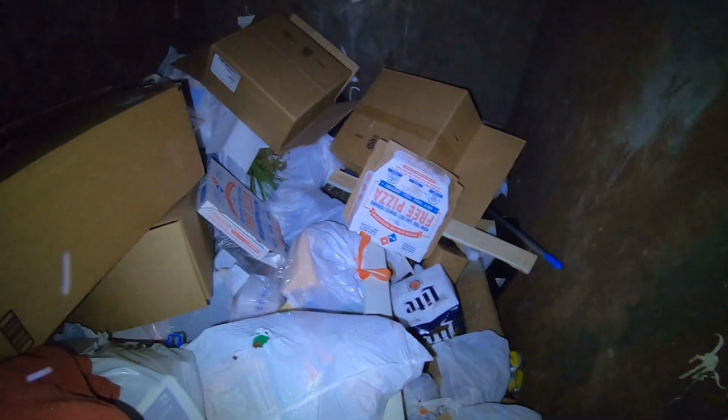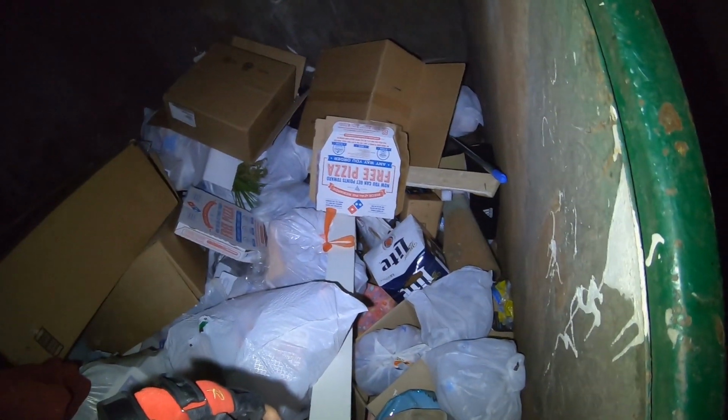What are we doing over here? Pretty sure it's an empty box. Alrighty. What is this? I might be able to use this for my animals. That looks like something I can wash and put in my dog crate where the cats also sleep. Actually, the cats and the dog have started sleeping in it together. It's little fruit cakes.